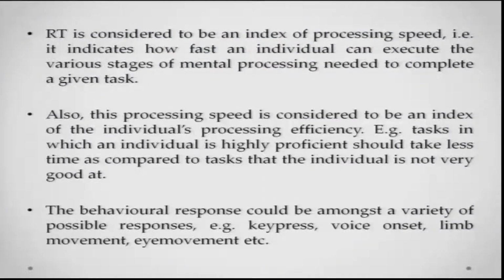Reaction times are considered to be an index of processing speed, how fast you did those processes. It indicates how fast an individual can execute the various stages of mental processing needed to complete a given task. Say for example, the task I give you is to compare two numbers. Also, this processing speed tells us something about an individual's processing efficiency.